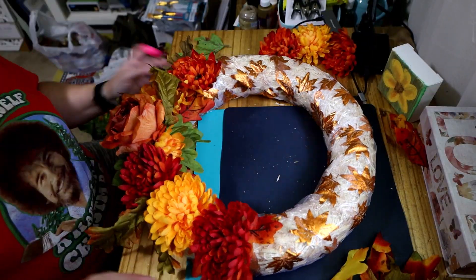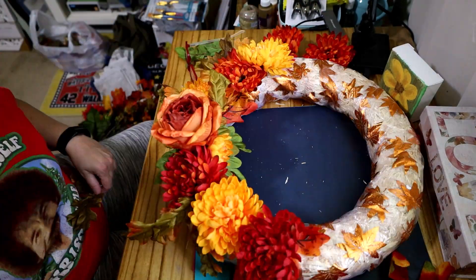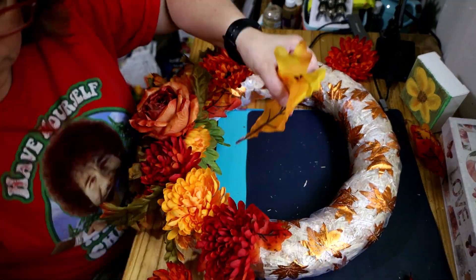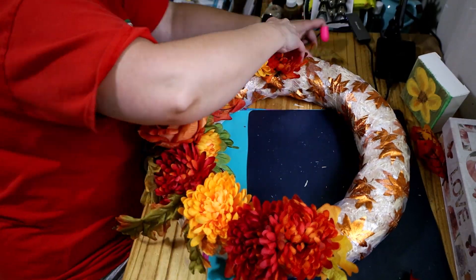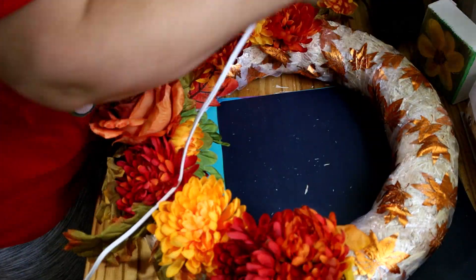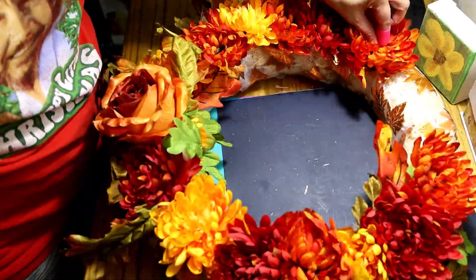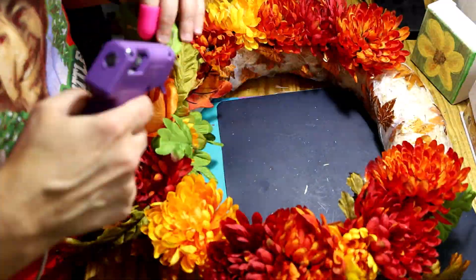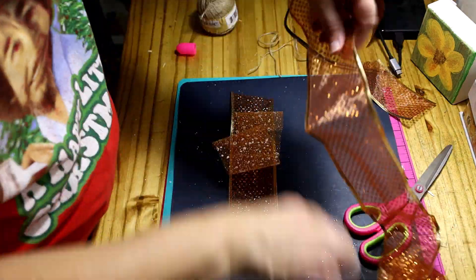I love how this one turns out — it is so pretty! Those flowers were so pretty. I don't think $25 for a wreath this big is a bad deal. I like some Dollar Tree flowers for stuff, but I really loved these Hobby Lobby flowers, they were so pretty. I'm going to use this for either our house or my shack out back — my little art and craft studio that we're building. I went out and hung it on the door and it looked cute, but I can't leave it there because we're not done with it yet. It took me over an hour but I sped it up a lot. I wish I'd had more yellow flowers, but it still looks pretty.